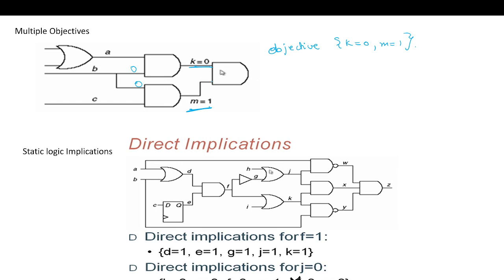Now, because we have this objective in our objective list, we can change this such that we can have 1 here, and obtaining a 1 is easy. For having a 0 here, we need more 0s. So in this way we can have multiple objectives. This way we are making the backtrace more intelligent to avoid future conflicts.